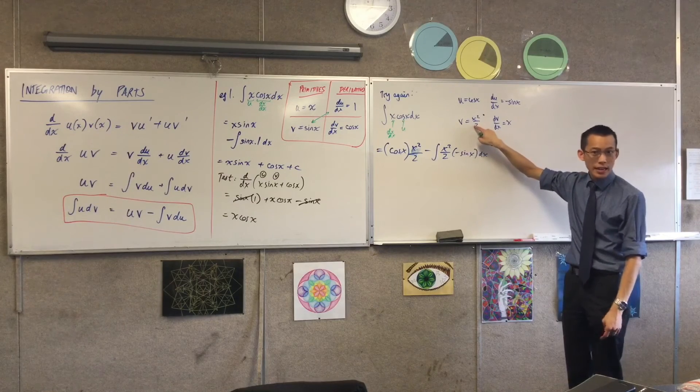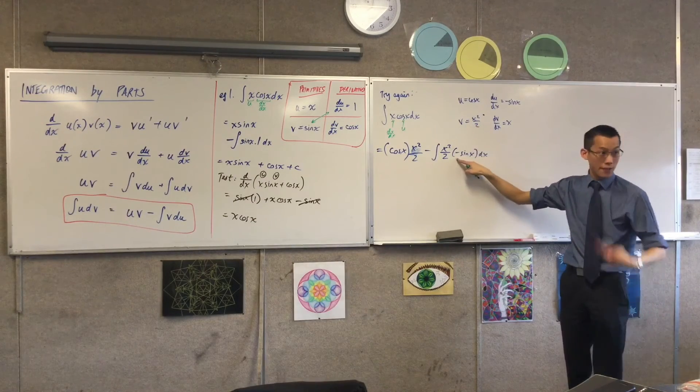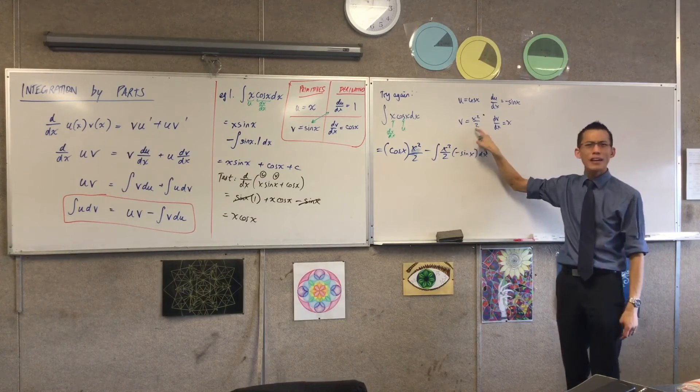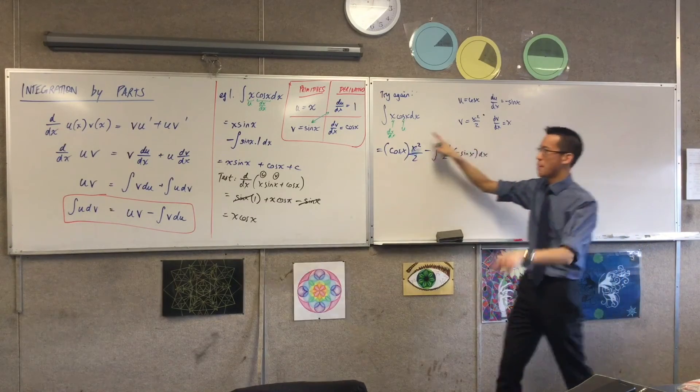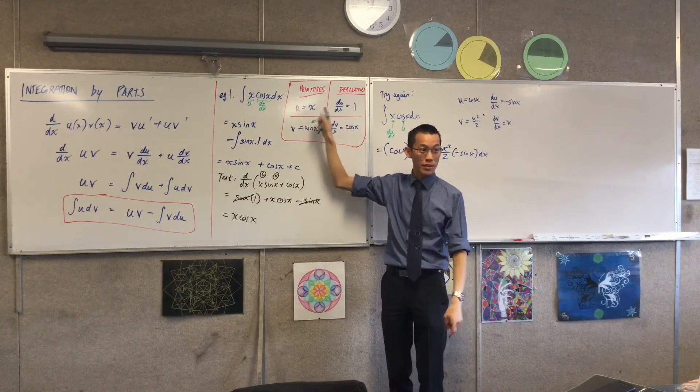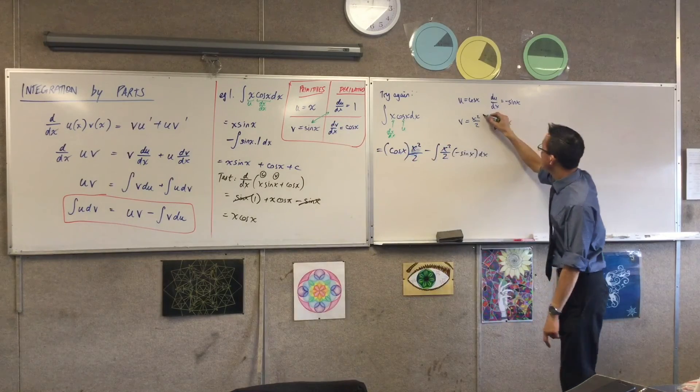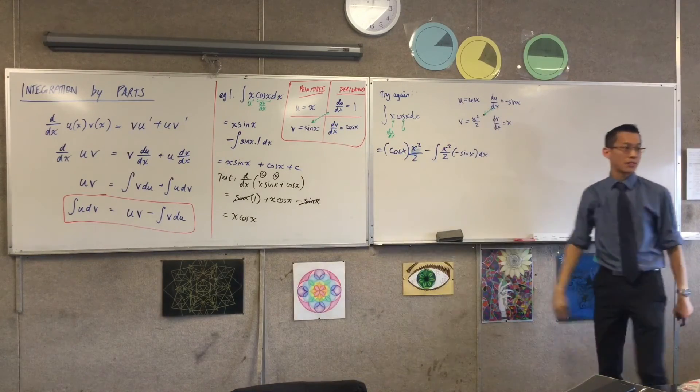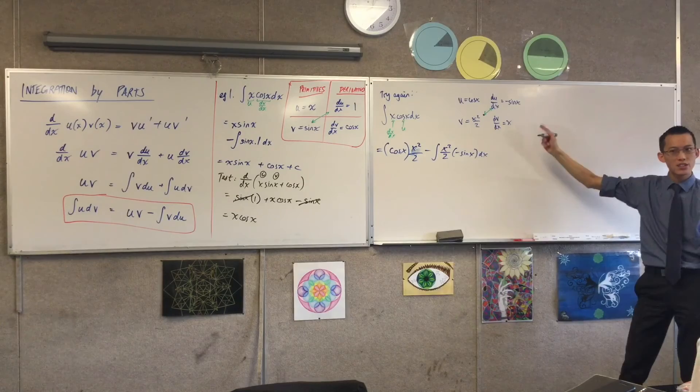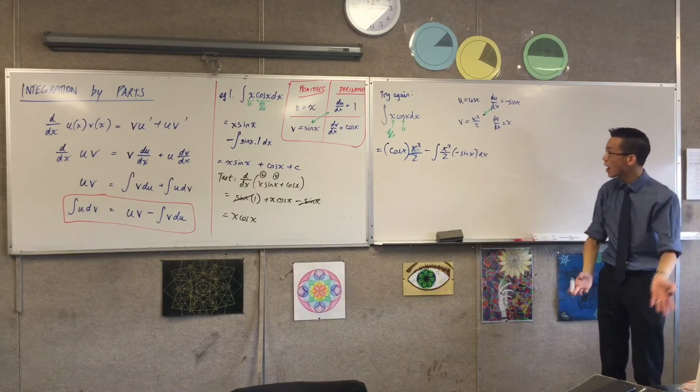Choosing x as dv/dx, that led me to this, the v. But v, it needs to be integrated, eventually. Now, that's not so hard on its own. x squared on two is fine. But remember how I said this green arrow was going to be really important before? You need to pay close attention to what that's going to be, because that's what guides you whether you choose one or the other.